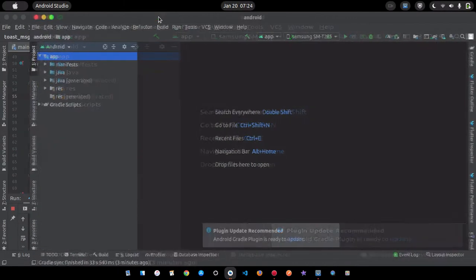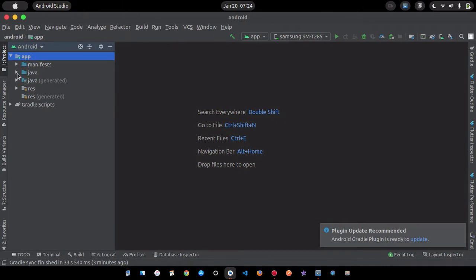I also want to increase this. You can see this is normal. Assuming you are already an Android developer before moving to Flutter, you'll be familiar with all of this. We have the manifest file, we also have the Java, and the resource file where you have the drawable, mipmap and values. You also have the build.gradle inside here, the project and the app level. Right now I'm going to open my MainActivity.kt because I'm using Kotlin, not Java.